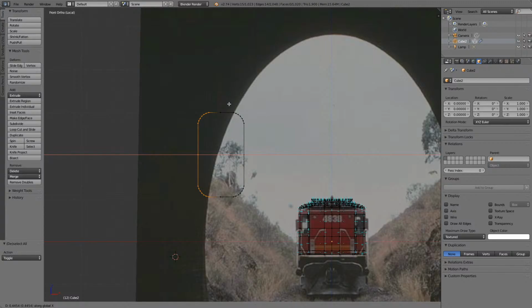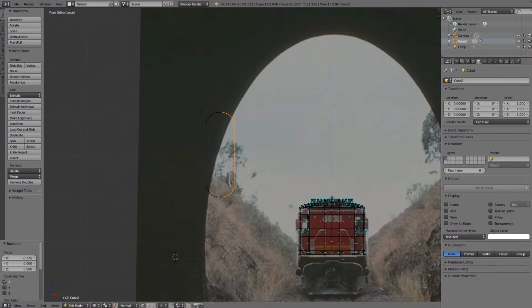Make it look reasonably similar. Actually, I'm thinking about going further in. Yeah, I'm going to do that. Grab it on the X. Let's go and have a look at a proper window.